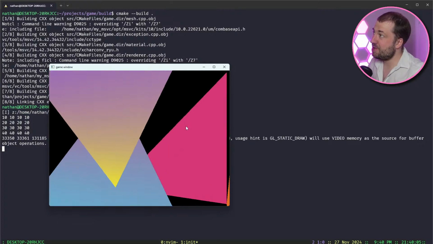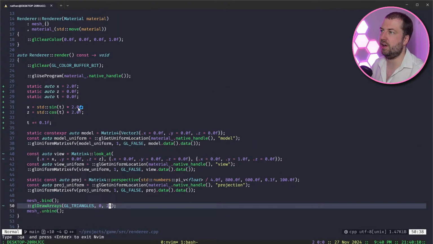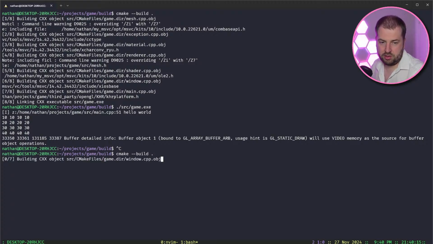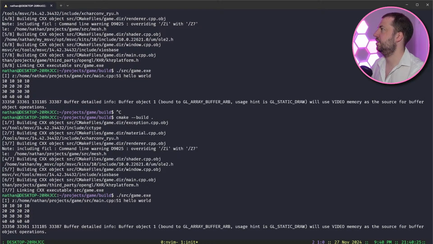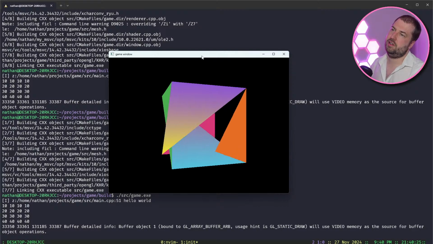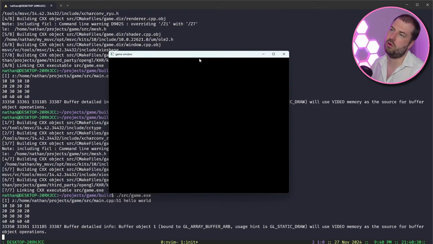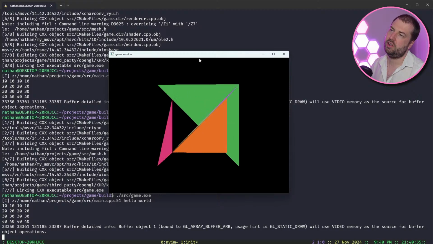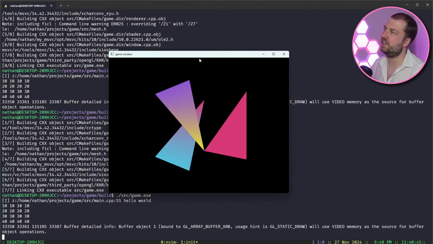I like the colours. I appreciate the colours it's picked. So I guess there's a couple of things. Let's zoom out a bit because we are far too close. So one, the data's probably wrong. Two, we don't have depth buffer enabled yet, so who knows what it could be doing. And three, I'm wondering if the winding order is wrong on these. No, I think the data's wrong because it's going too fast for me to tell, but I would expect to see one face per one.